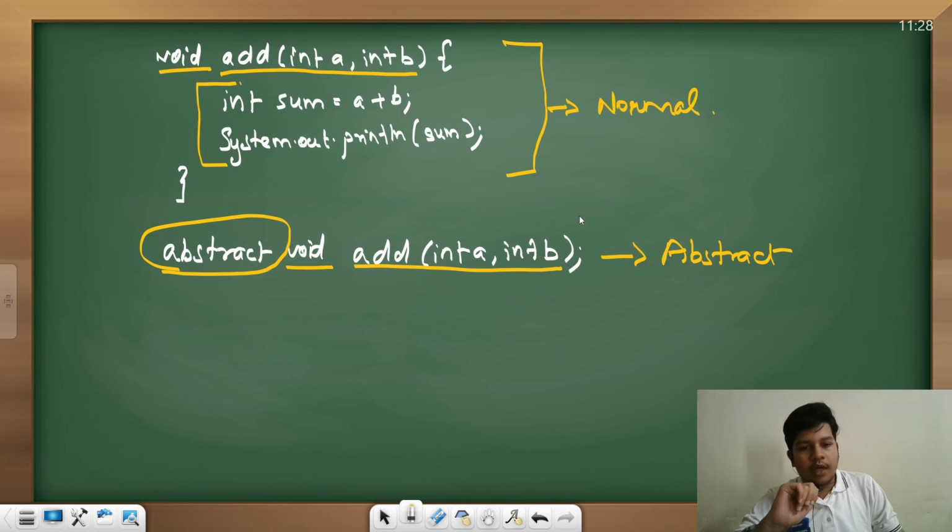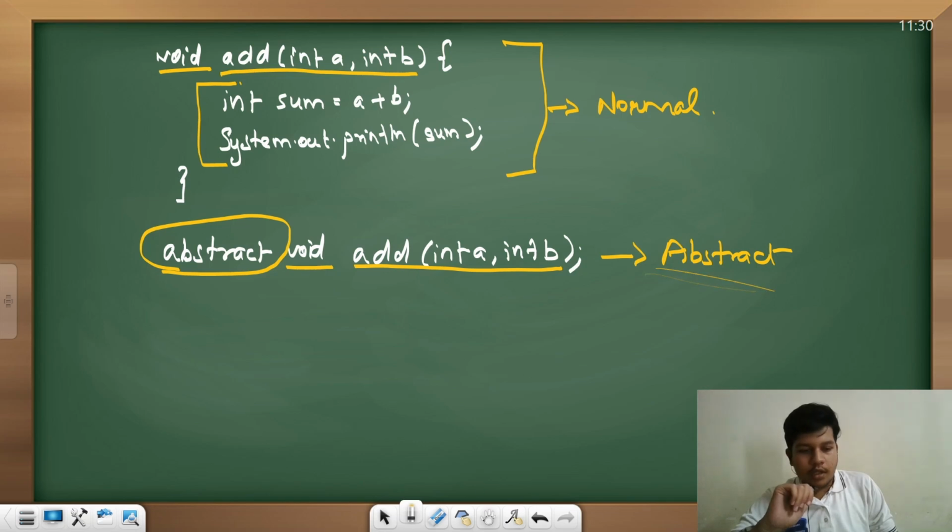So how is data being hidden in this? That could be a question. The answer is, what is the most important thing in a method? That is its implementation. Because unless you give the implementation, the compiler doesn't know what to do with that method. So in this abstract method, we didn't write that most important thing, the implementation. Thereby we are hiding the implementation of the method, and that is called abstraction.